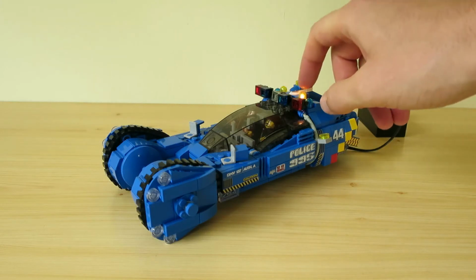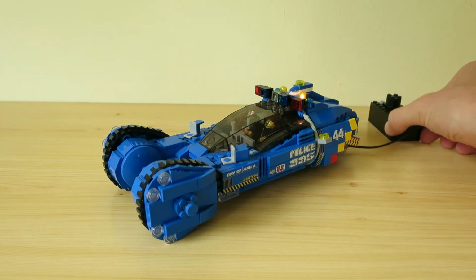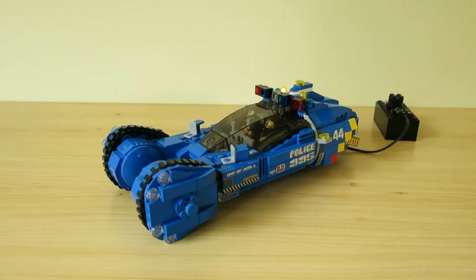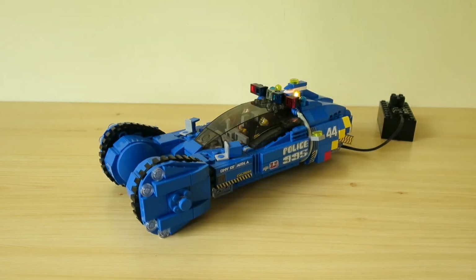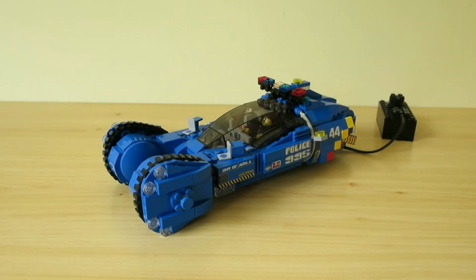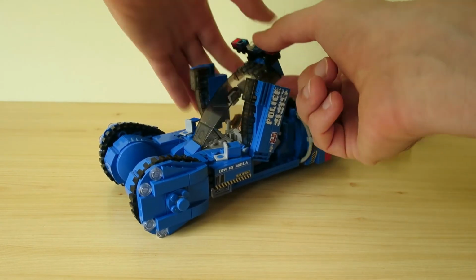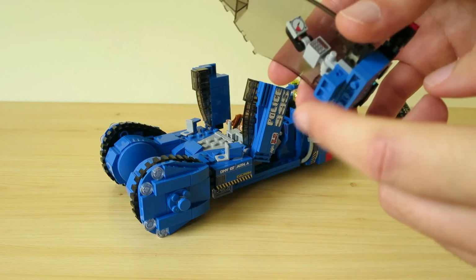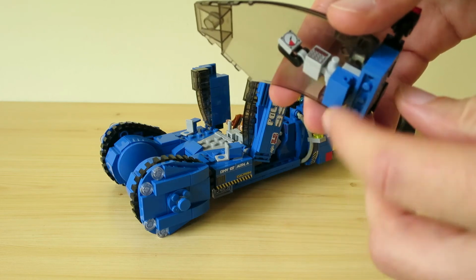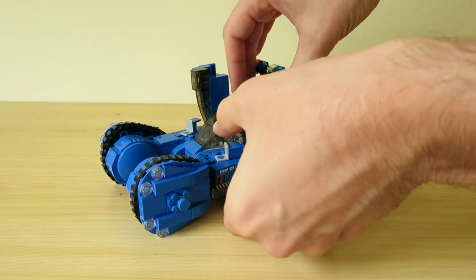But these are not the only lights that are integrated into the vehicle, and if you are not happy with having a bulky energy source attached to it, then you can also switch on the front lights. Let me show you how it's done. For this, you have to remove the cockpit. And here you have a magic trick. Here you have a little hinge tile. You fold it up like this, and you place the whole thing back together.